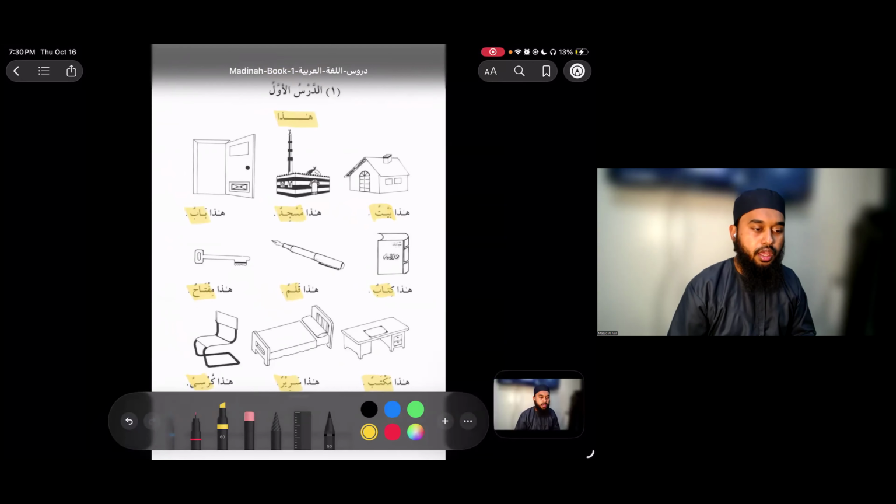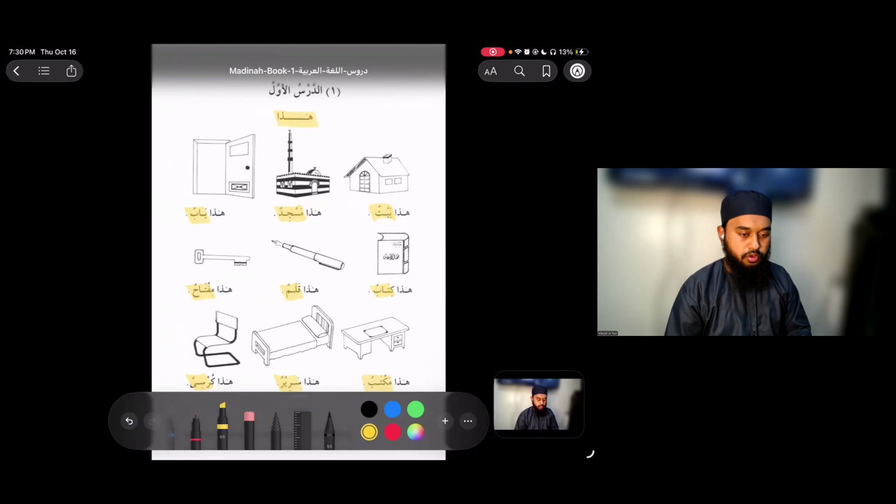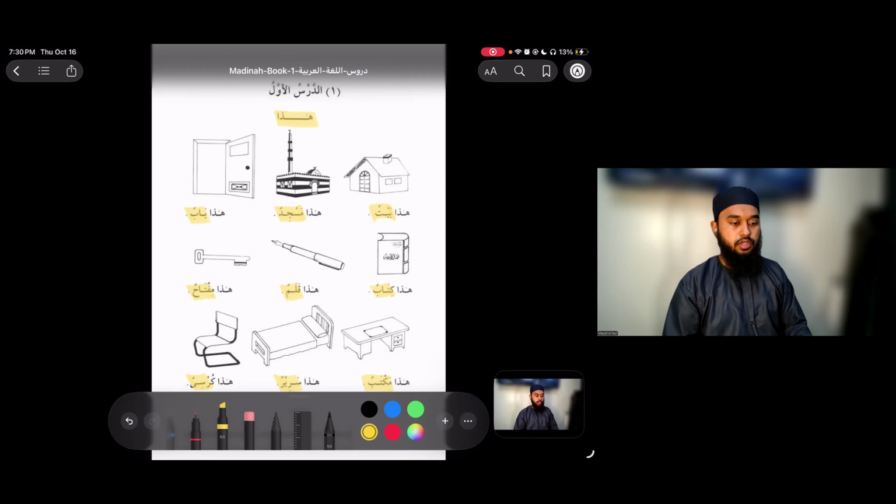Can someone tell me in class, online or on site, just unmute yourself and give the answer. I'm saying this is a masjid. This is a house. What will be the translation, and what will be the Arabic equivalent if I were to translate it as this is the house instead of this is a house? Online. Let's say it online first. Masjidu. هذا المسجد, correct. But let's do it for the first one. The bayt. How do you say baytun and translate it as this is the house? It's specific.